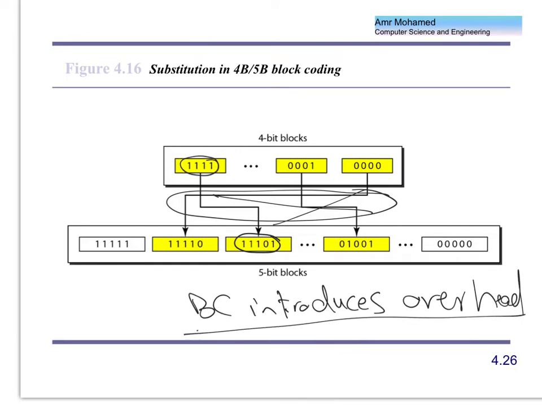Okay, so I had to add extra bits, which will effectively affect the bandwidth that I need, or I have to reduce the overall bit rate in order to use the same bandwidth. So block coding introduces overhead. For example, what is the overhead if I use 4 to 5? If I use 4 bits to 5 bits, then I have added 1 bit to every 4 bits. So it's actually 25% overhead, right? I added 1 extra bit for each 4 bits, which means the overhead that I added is 25%.